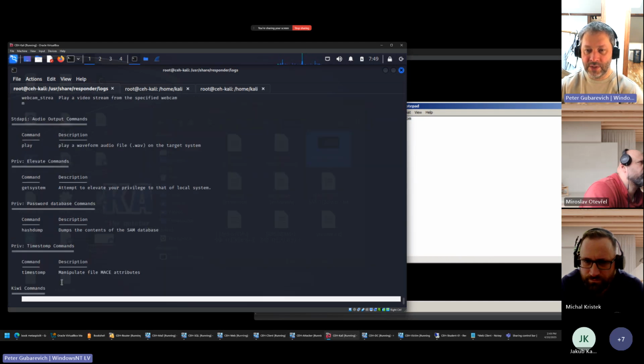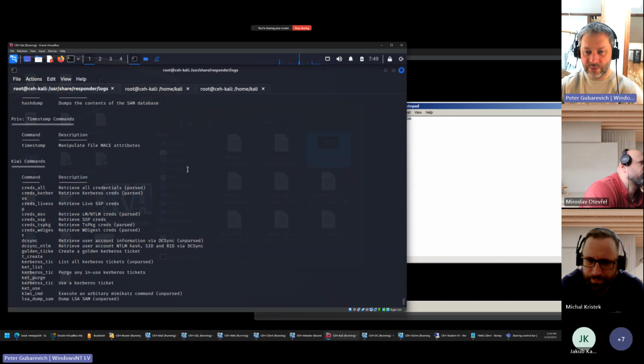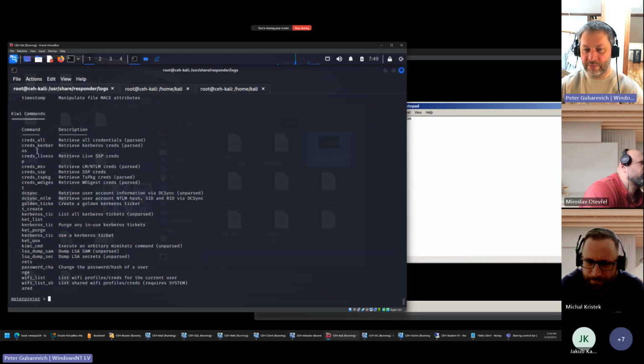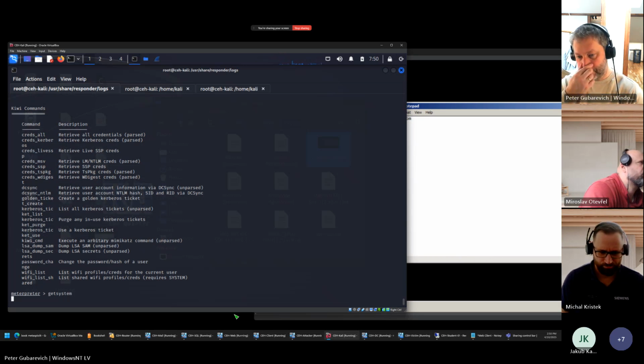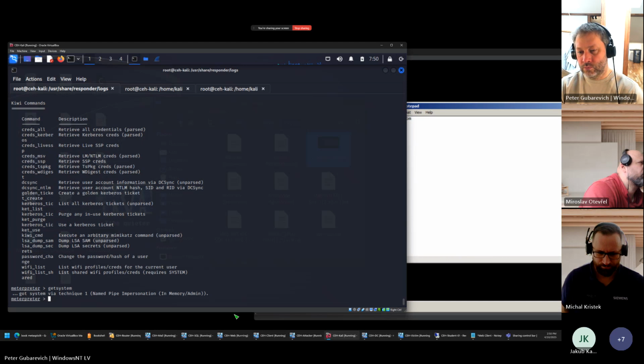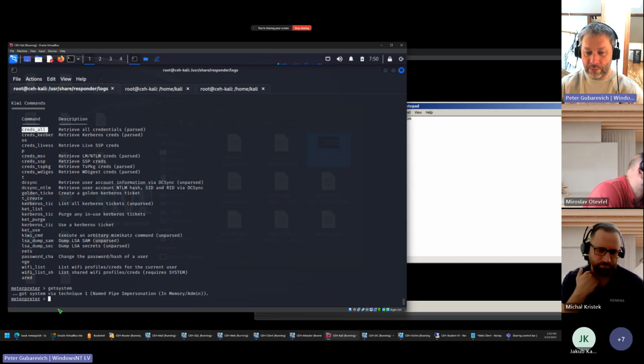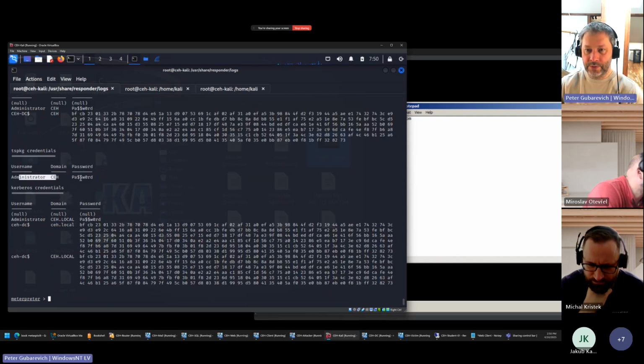Kiwi commands are added to the list of commands of Meterpreter. Well, to dump passwords, I need to get system. So getsystem. I am running in an admin user account. And according to this help, creds_all. And this is it.